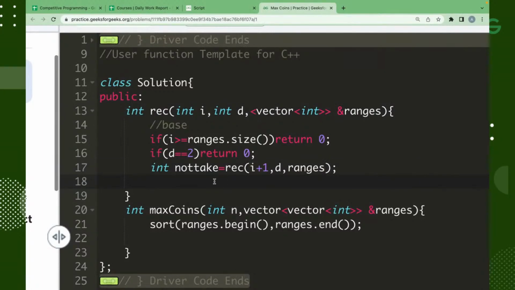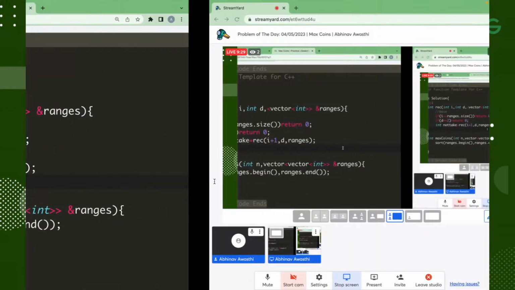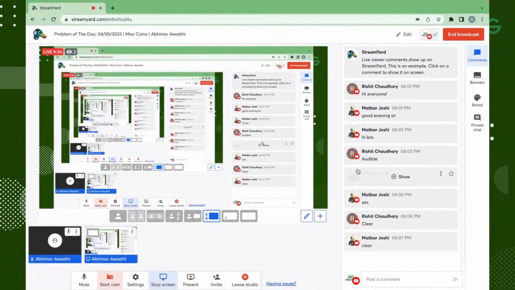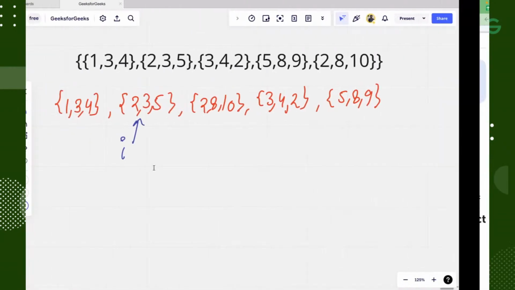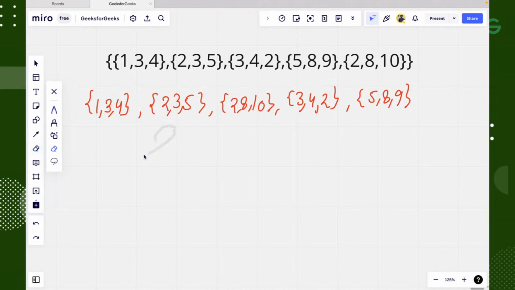Now guys, take case means I am considering that particular I. But I have to check, with that particular I, which next index I should take. Let's say I'm at index number I, I'm here.